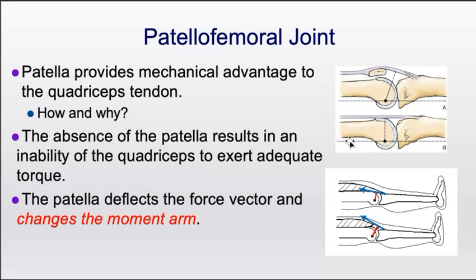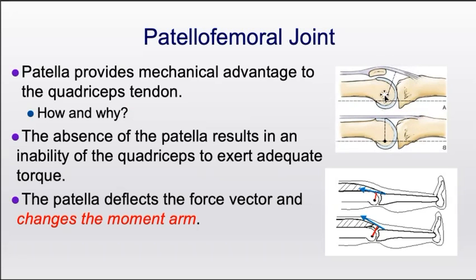I'm assuming that you've probably talked about this in other classes, but what it does is it essentially increases the moment arm from the center of the joint to the tendon. Okay, so without a patella, here's the femur, here's the tibia. Without a patella, the tendon slides very, very close to the joint center. The patella, when it's present, actually displaces that force vector, and it actually changes the angle of that force vector as well. So you can see here, it's on a sloped angle, whereas here it's a flat angle.